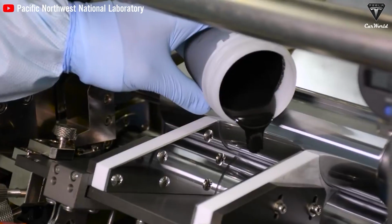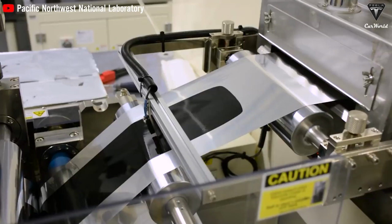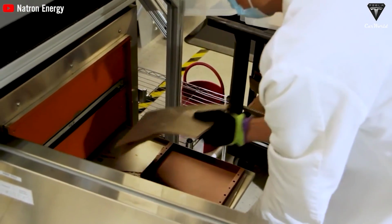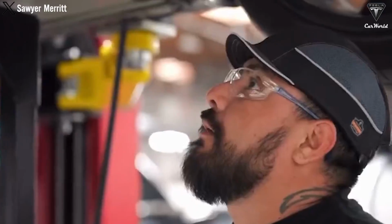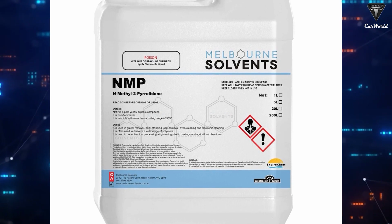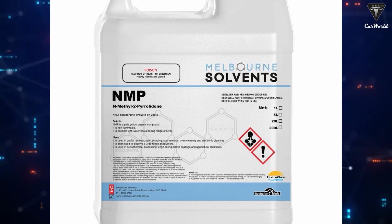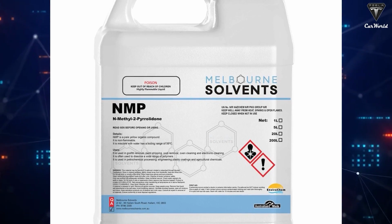In addition to cost reduction, dry cathode technology has the potential to improve production efficiency. By eliminating the drying process, production time gets shortened, which speeds up manufacturing. This is particularly important for Tesla as the company scales up 4680 battery production to meet the growing demand. Moreover, removing NMP solvents not only saves costs, but also improves the air quality in the factory and reduces waste disposal costs, as NMP is a hazardous substance that has to be handled carefully.